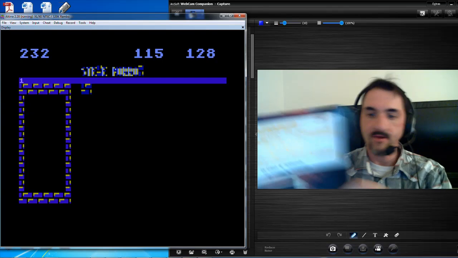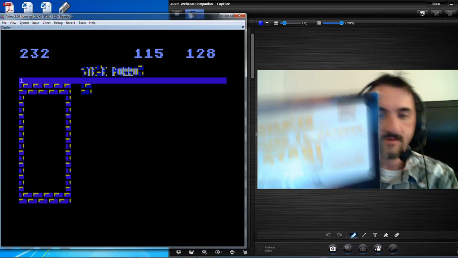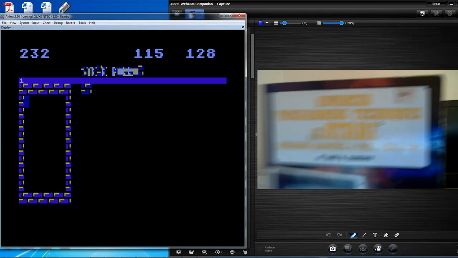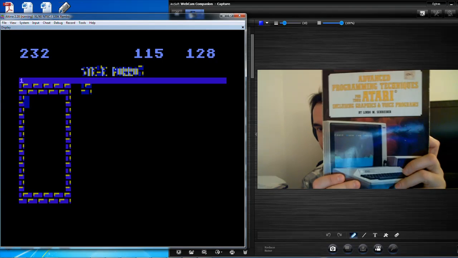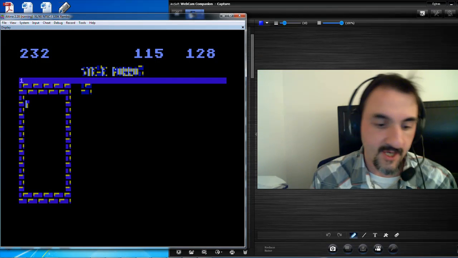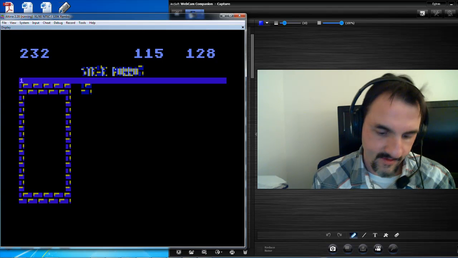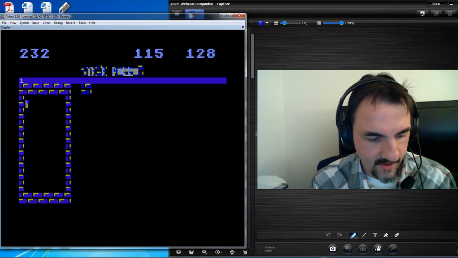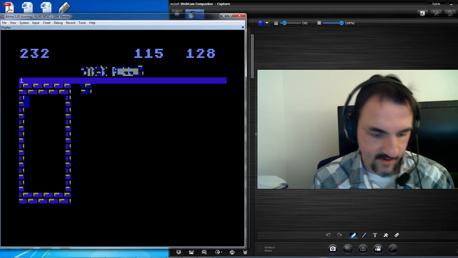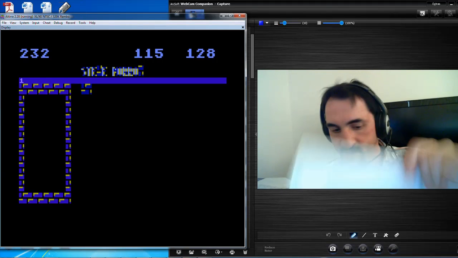It's this book right here, actually. It's a pretty good book to have. If you can see that there, it's the Advanced Programming Techniques for your Atari home computer. And it does have some pretty advanced stuff in it. So let me go to the graphics section. And make sure I didn't go too far. I think it's back here. There it is, multicolor. So it's right here. I'll hold it up and show it to you and explain.